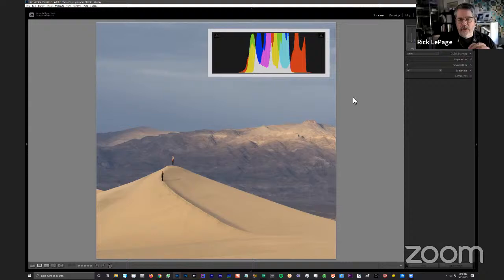There were still some issues — you can see the red channel sitting up by itself, which is mostly the dunes. When Rick tried to print it, that red came through, so he had to go back and do some local adjustments on the dunes to reduce the red and get it to print properly.